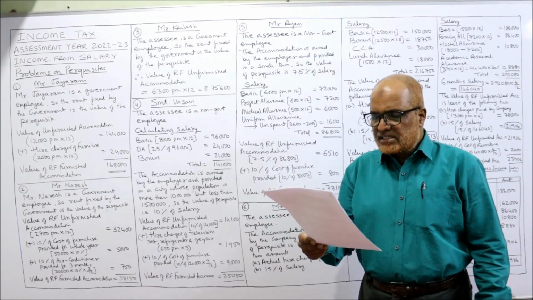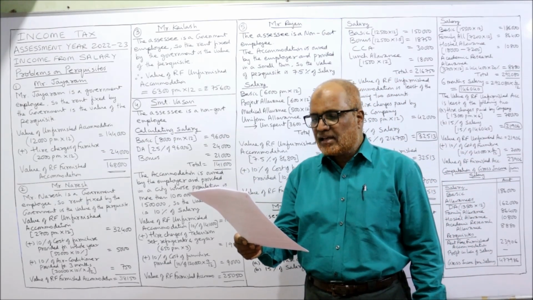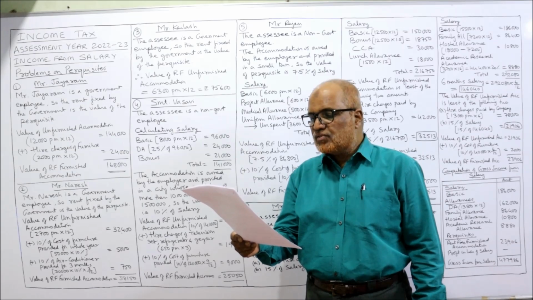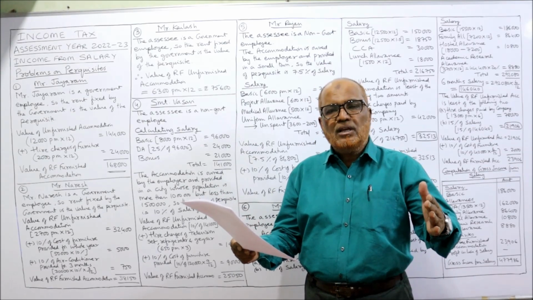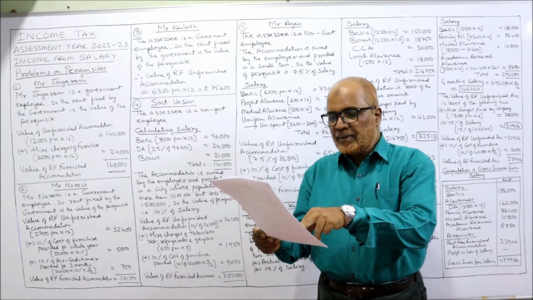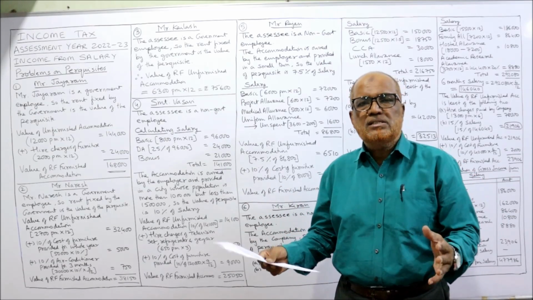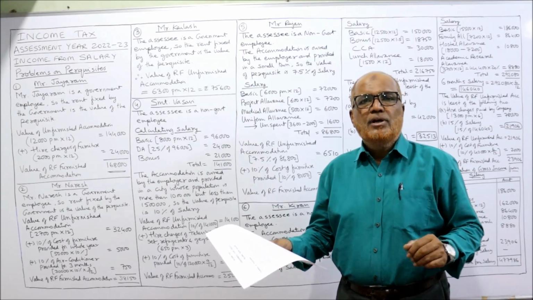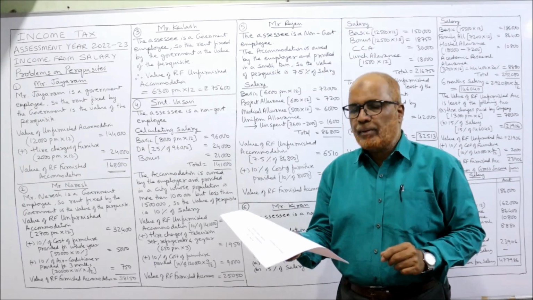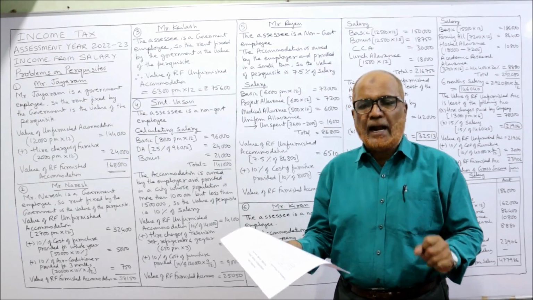Now, for the first 3 months only, she was provided with a television set, refrigerator and a geyser, which was hired for rupees 650 per month. So during the previous year, first 3 months, the SSC was given television set, refrigerator, geyser. All these things will come under furnishing. So hired one, 650 per month. So 650 into 3 months, that is the value we have to add.